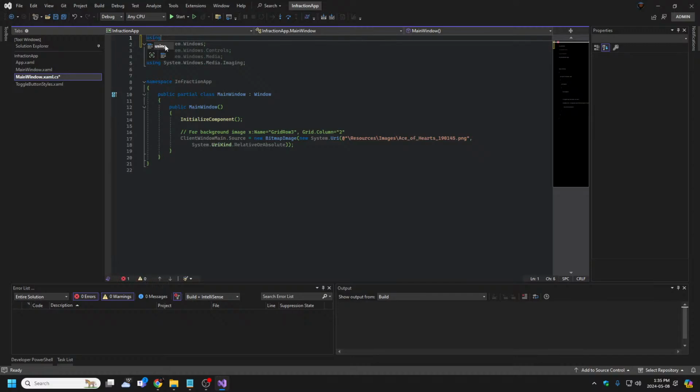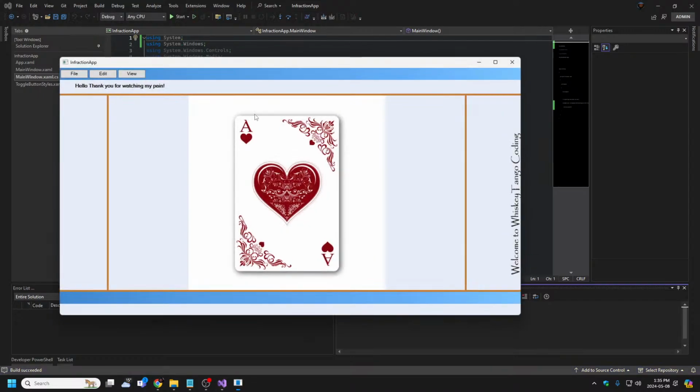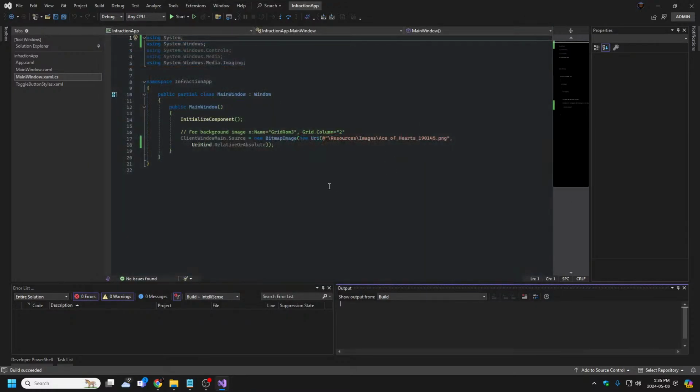I could have added a using System here, and then I wouldn't have needed this. There we go. Build should all work the same. This is the code behind, makes the magic happen, and we're golden.